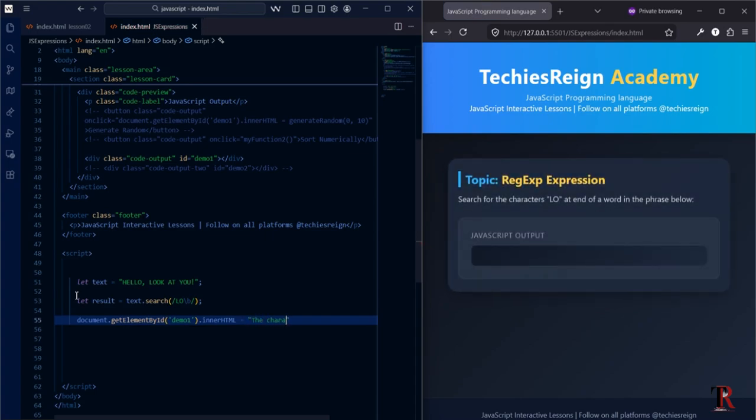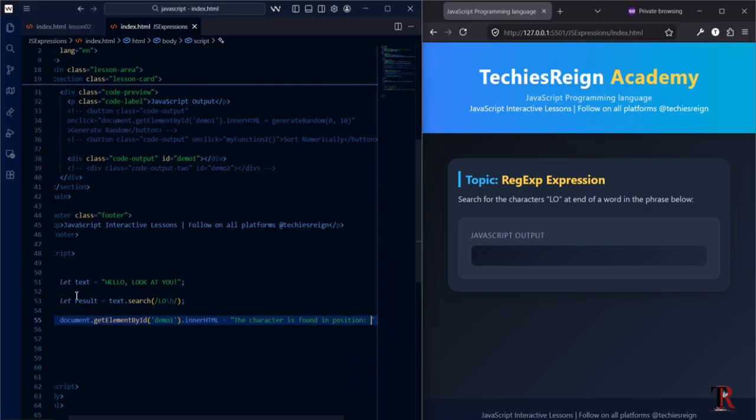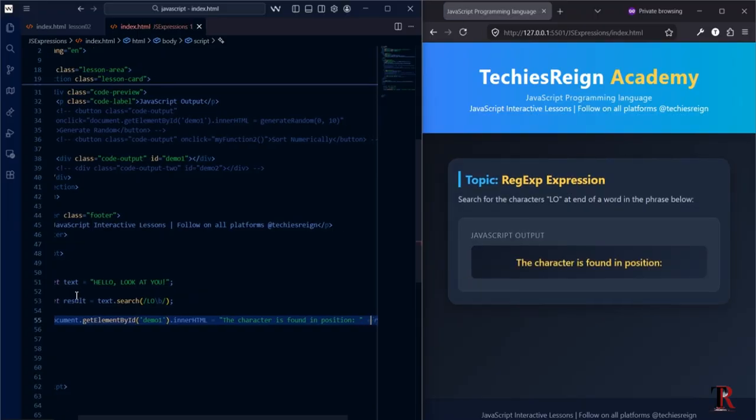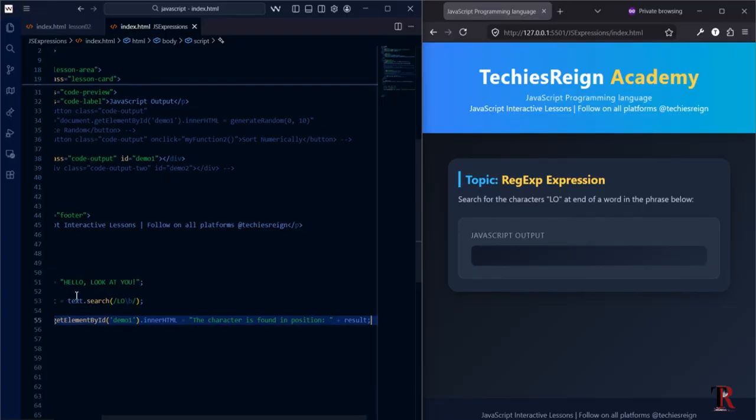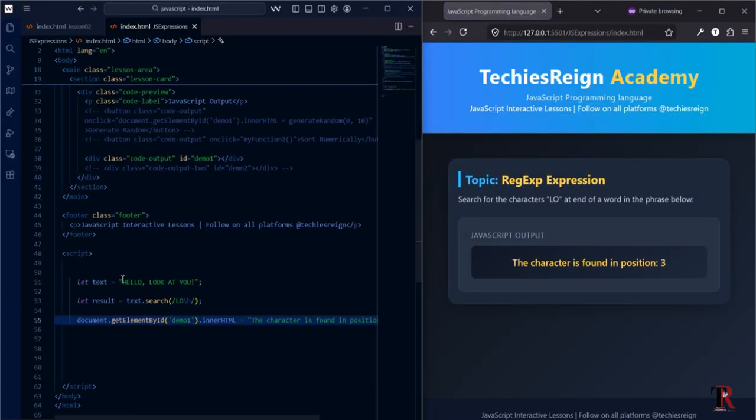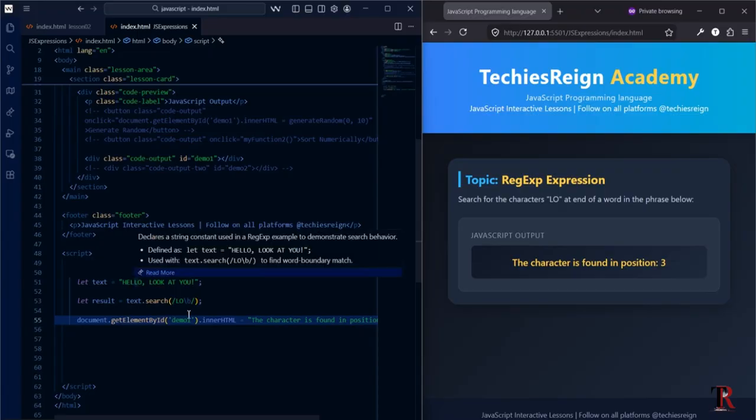The character is found in position, plus result. You can see the character is found in position 3. And if we take a look at this, 0, 1, 2, 3, which is correct.